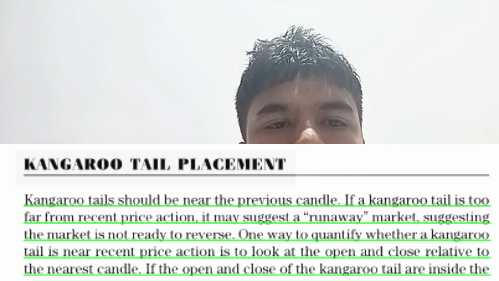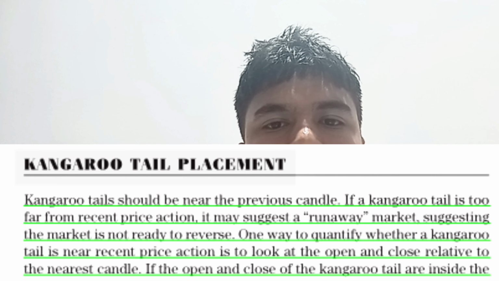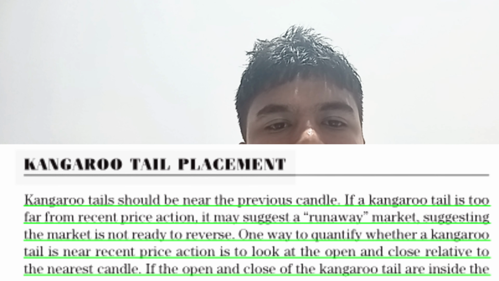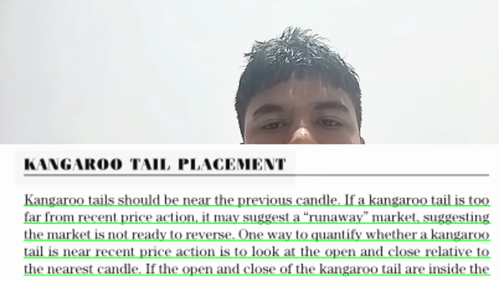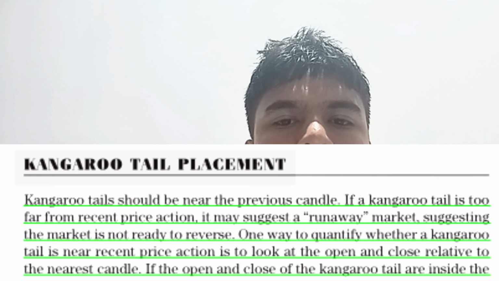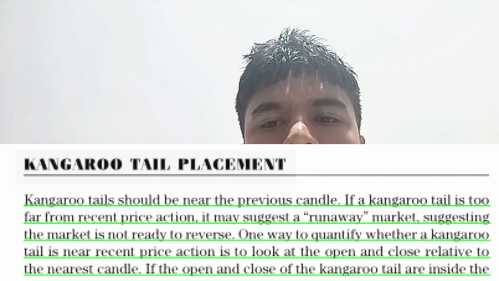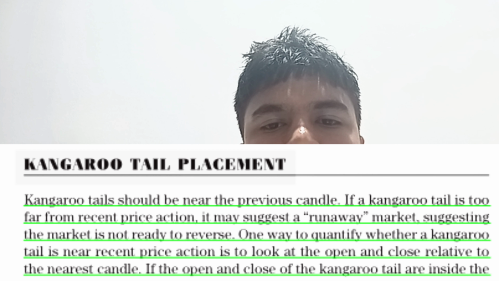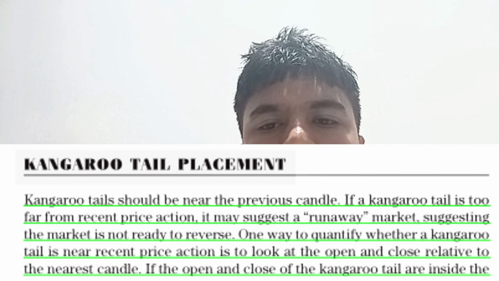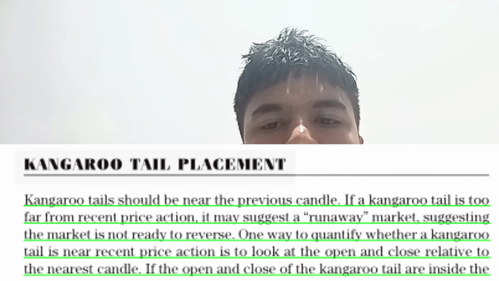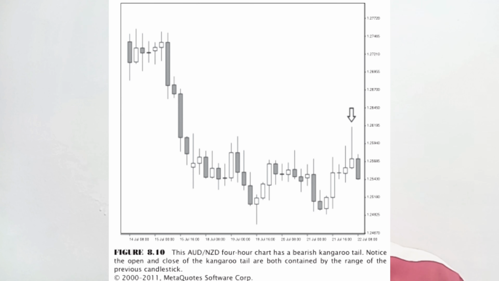Kangaroo tail placement. The kangaroo tail should be near the previous candle. If a kangaroo tail is too far from the recent price, it may suggest a runaway market, suggesting that the market is not ready to reverse. One way to qualify whether a kangaroo tail is near recent price action is to look at the open and the close relative to the nearest candle.